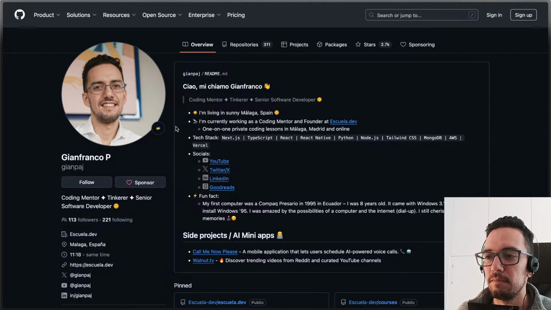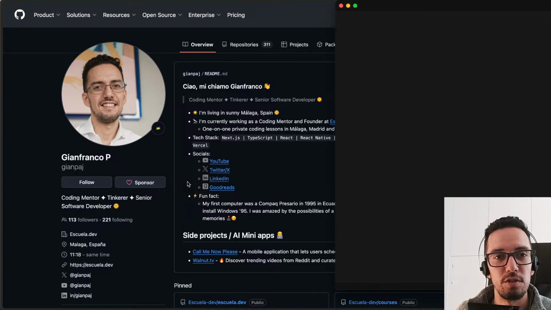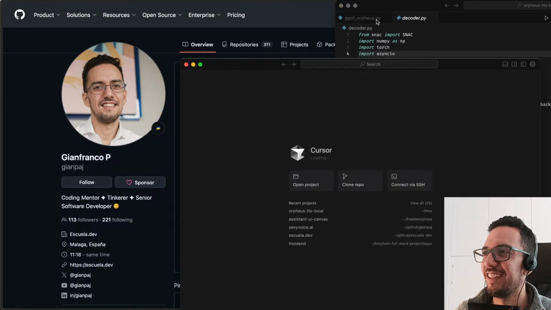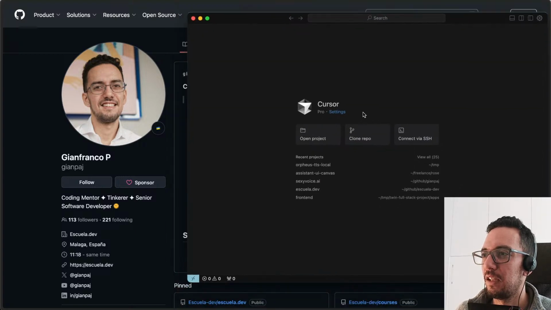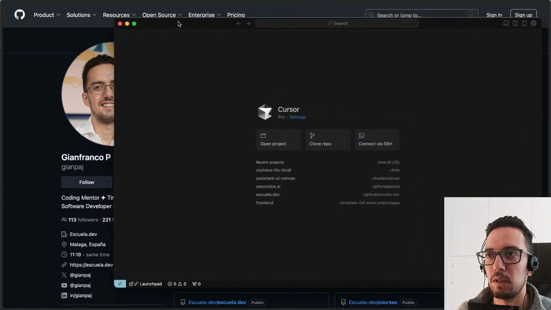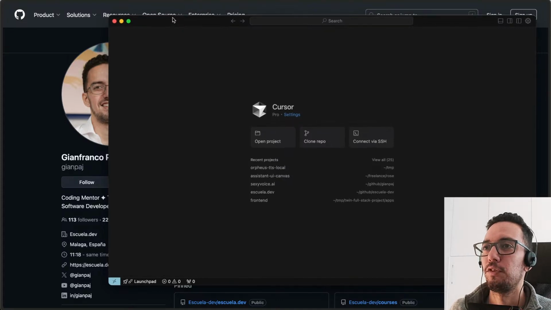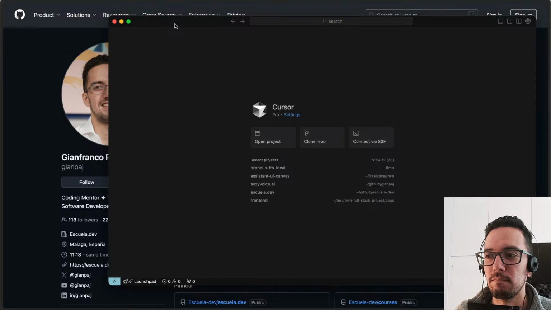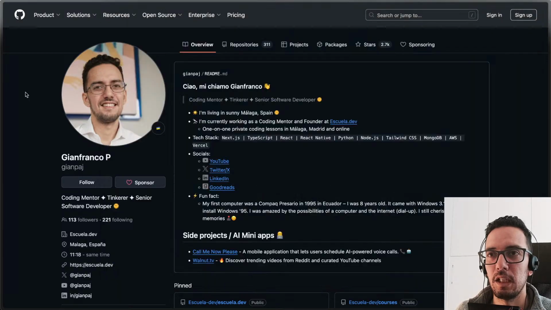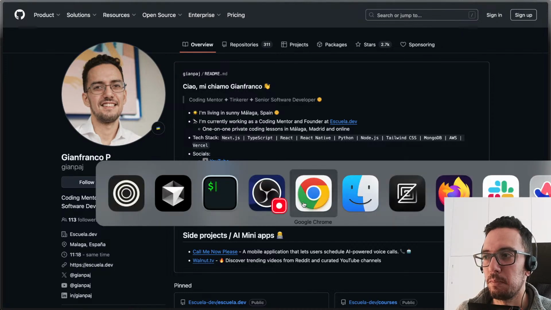Hopefully we'll have some kind of working prototype in a couple of hours. Of course, that's if all goes well, but we know our expectations are always super high and then they fall really short. I have Cursor Pro, but I don't think you need Cursor Pro. I am working with a company and they provided that. I personally don't think I would pay at the moment. First of all, because I know how to code, but second of all, there are so many free AI tools that you can use, from ChatGPT, from Claude, and also, for example, Zed.